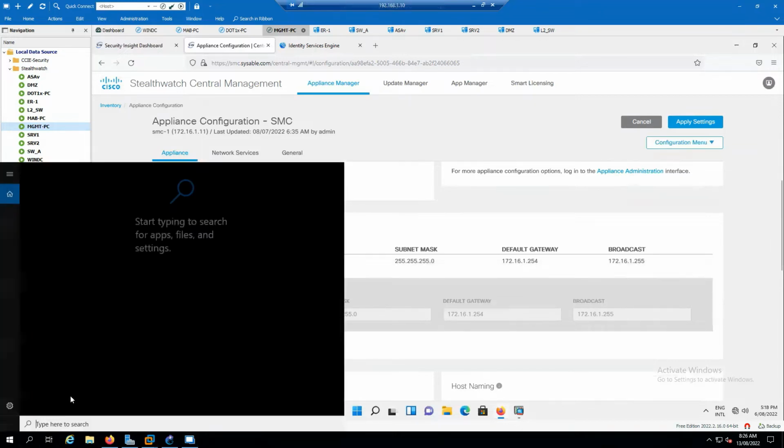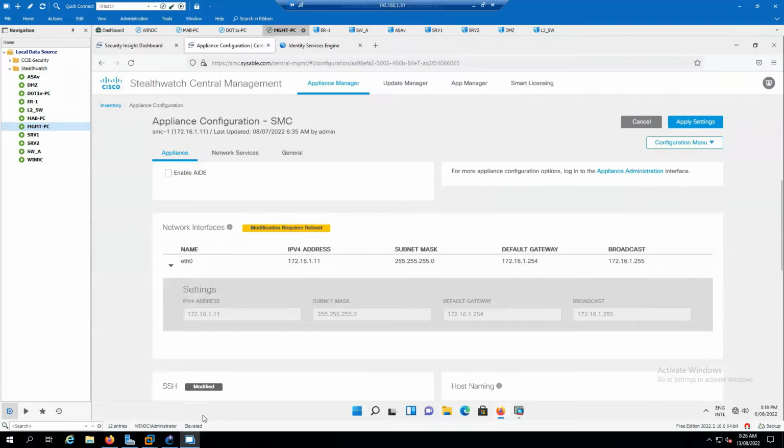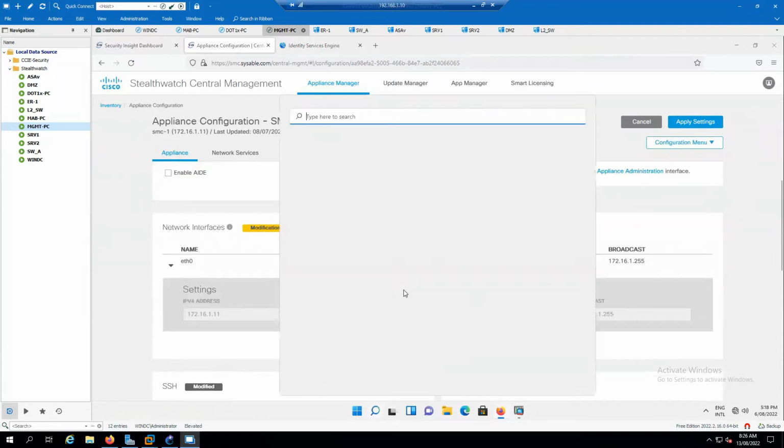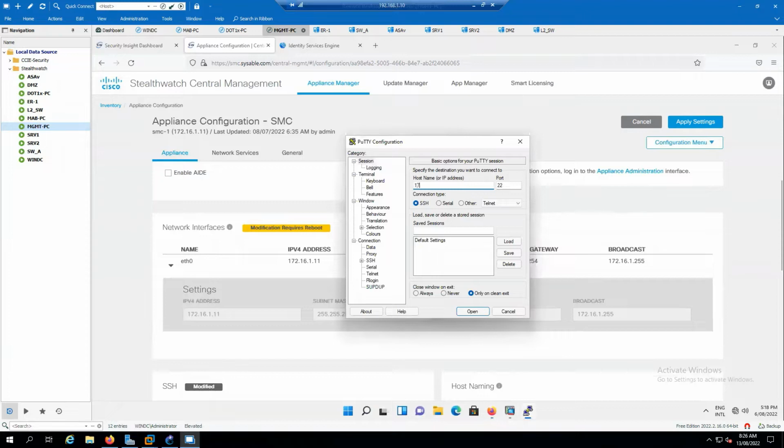So if I go back to my PuTTY, not in this one, I have to go in the management to see. I think I do have that. Right, so I will go to my PuTTY and I will just say SMC dot.